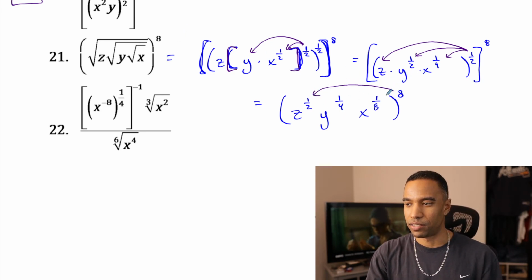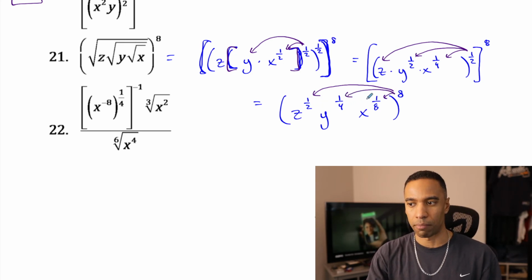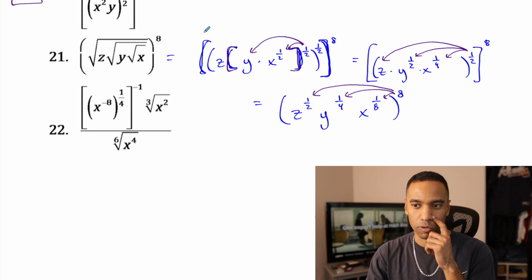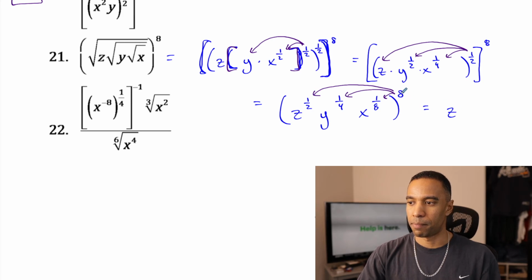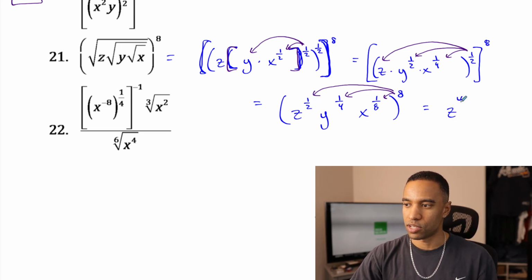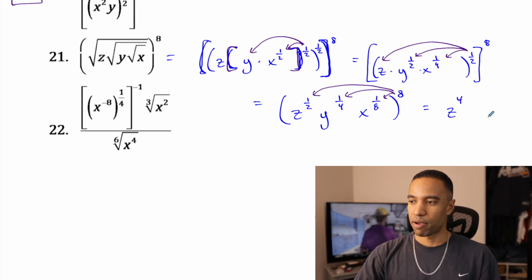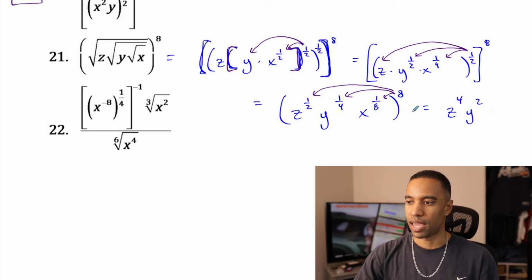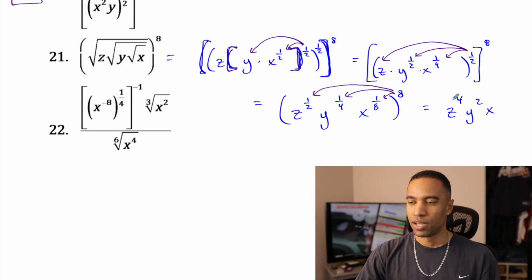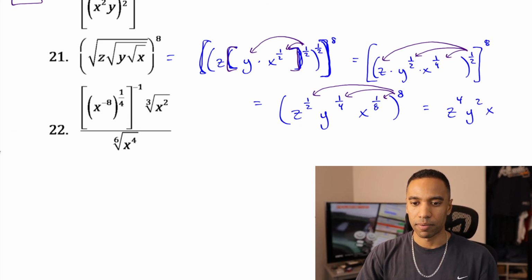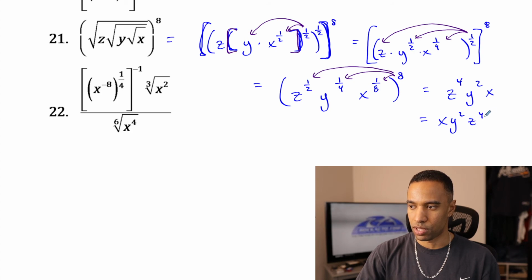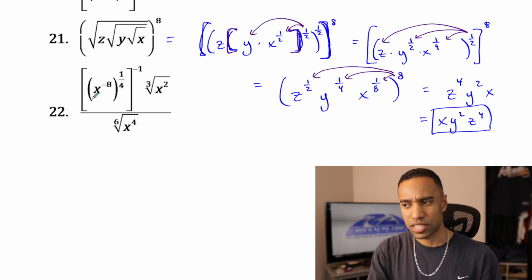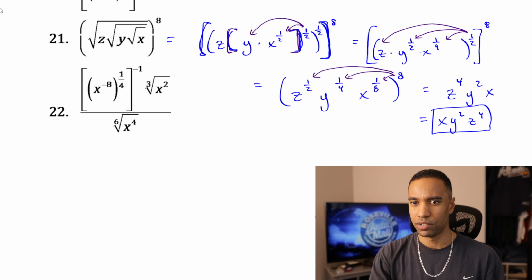But now we're going to go ahead and do the 8 to these three as well. And 8 divides by 2 and by 4 and by 8 right here. When it multiplies by those fractions, it's going to divide. So we end up getting 8 divided by 2 is 4, so we get z to the 4th. 8 divided by 4 is 2, so you get y squared, and 8 divided by 8 is 1, so you get x right there. This is an answer. As you know, I'm probably going to write this alphabetically, so I'll get x, y squared, z to the 4th as the final answer. Was that the same answer as the previous one? Let me check.